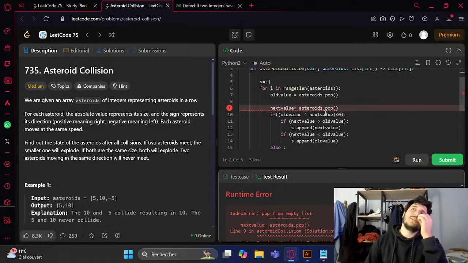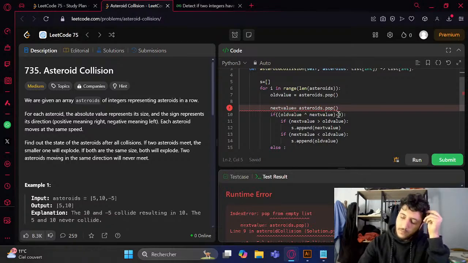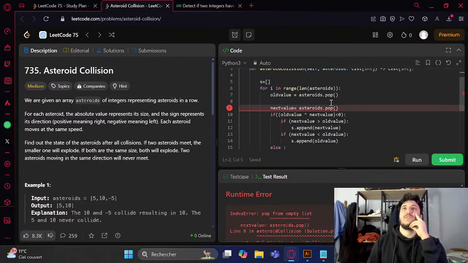So we're dealing now with the you cannot pop if it's the last element, you cannot pop it, so we have to make the condition if empty before we pop it.